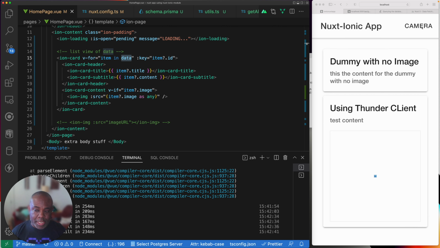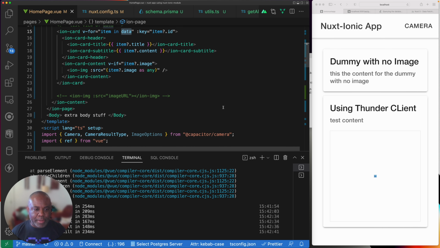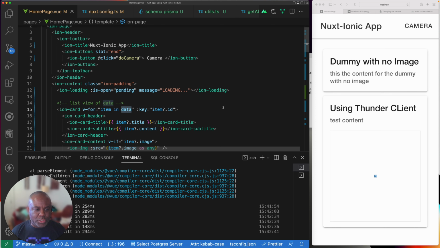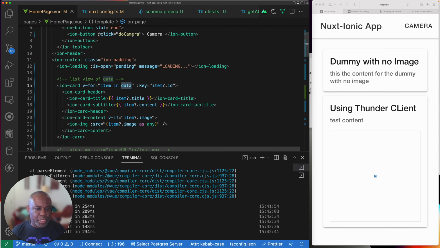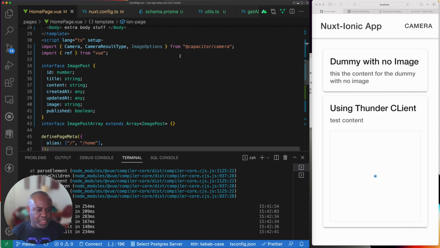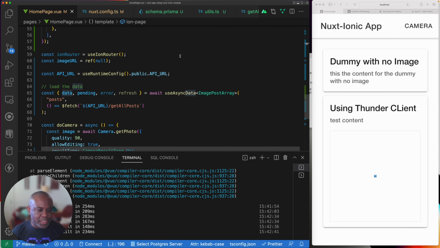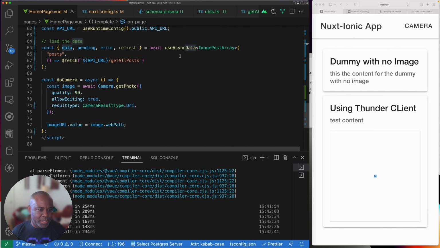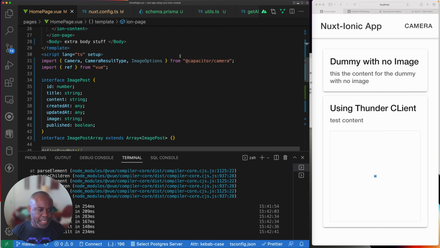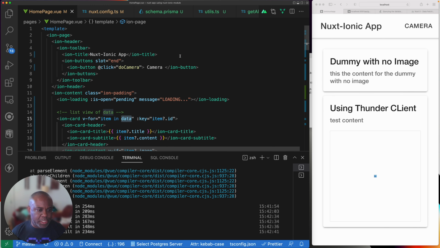The next step is to connect the camera. Well, the camera's already connected, but what we want to do is create a UI that allows you to not only capture the image on your camera, but to also enter text for the content and the title. And we want to trigger that all off this same button. So we're going to have to add some more functionality under this do camera button. Do camera is just part of the process, so let's create the additional component first and step through it.